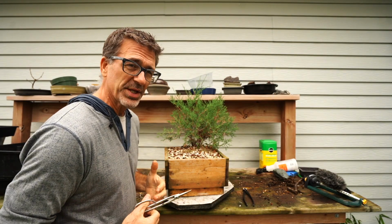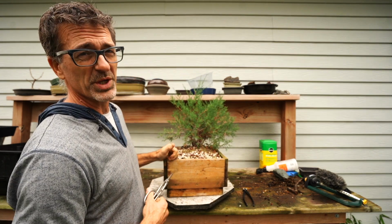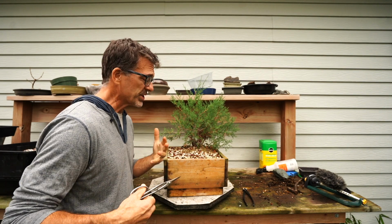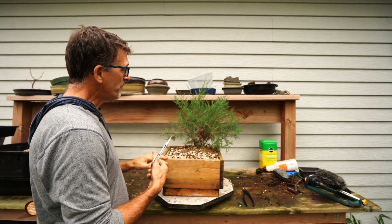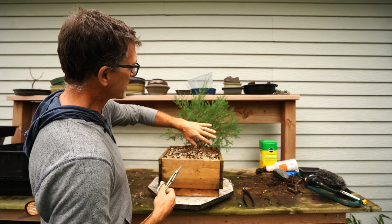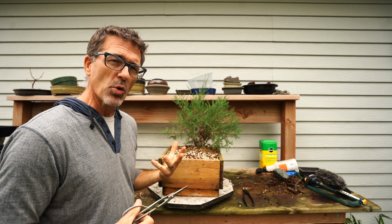Oftentimes when we're collecting trees, we will go ahead and put them into pumice and let them sit for a year, maybe two, before we really touch them. All depending upon, of course, how many roots there might have been when we dug this up. So this one is growing really well. It's shot up, it's spread out, it's elongating. I think the root structure is okay.